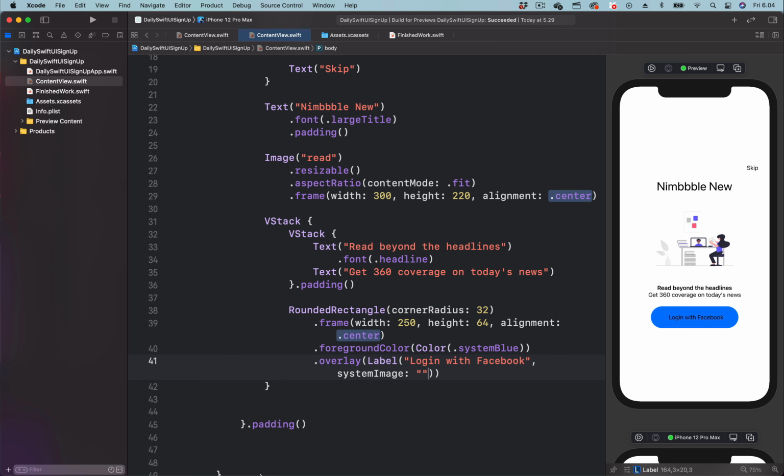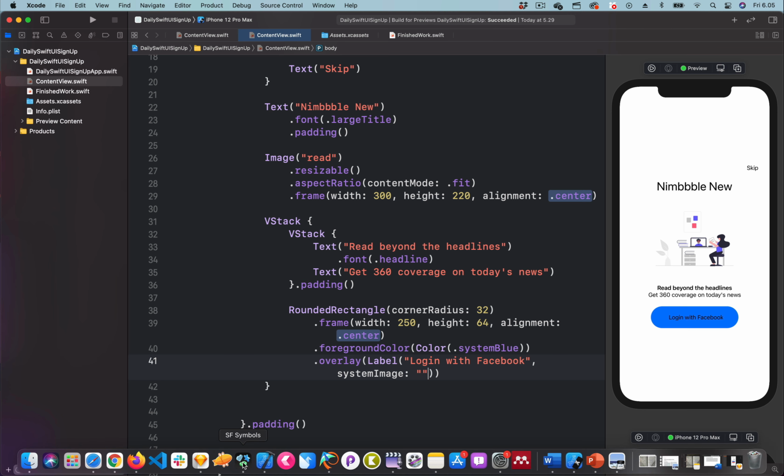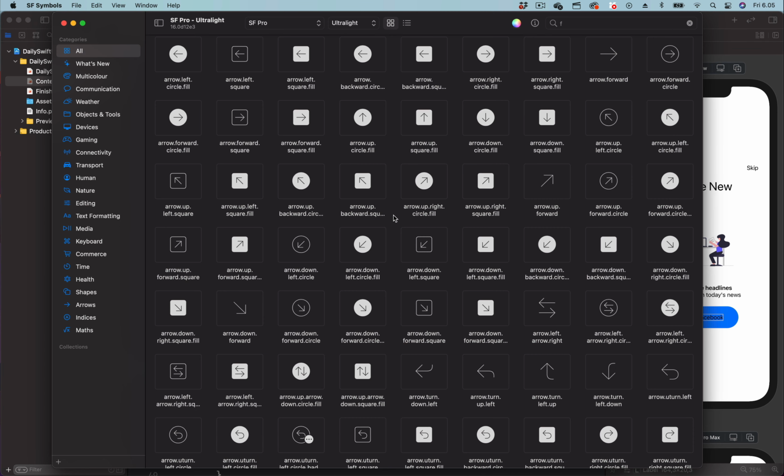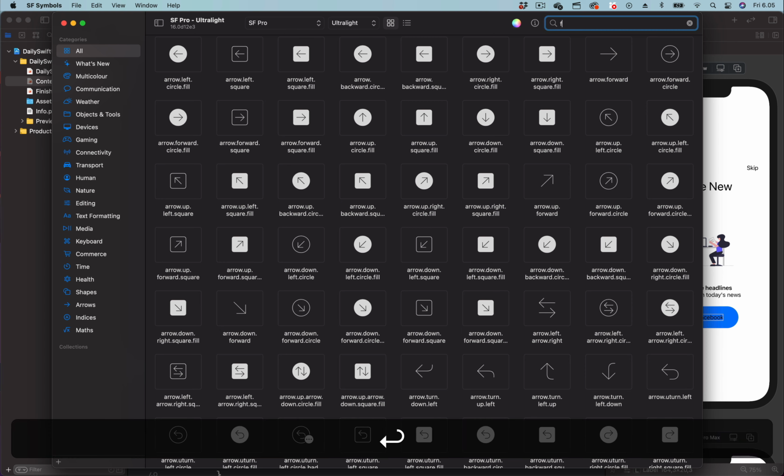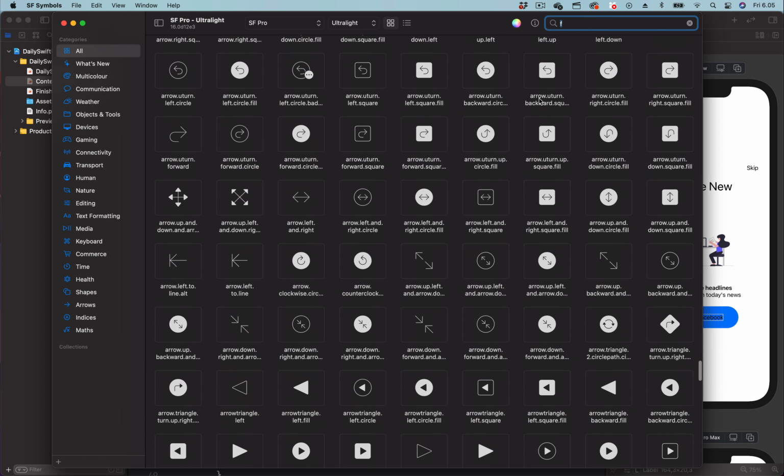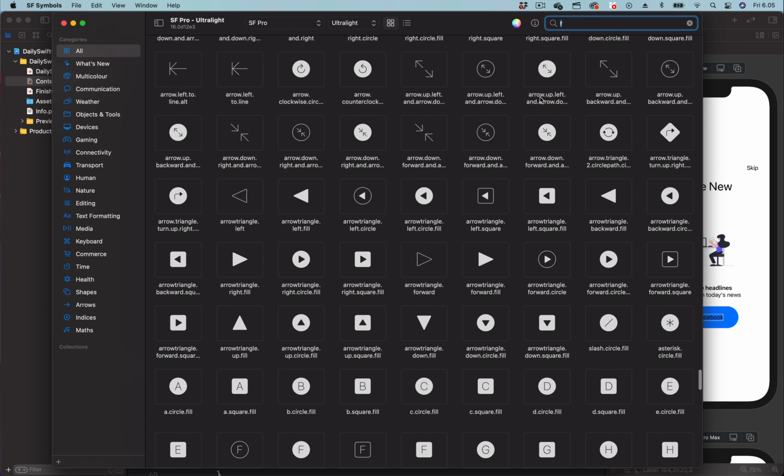So let's open the SF symbol app. Over here, we are going to look for the letter F. So we use the search and go through the list. The one we are looking for, I have the name in mind. That is f.circle.